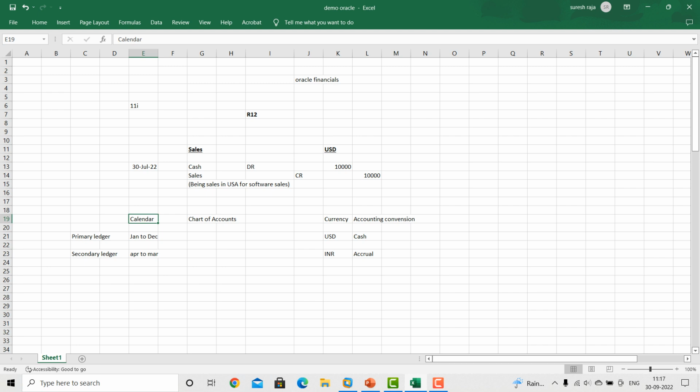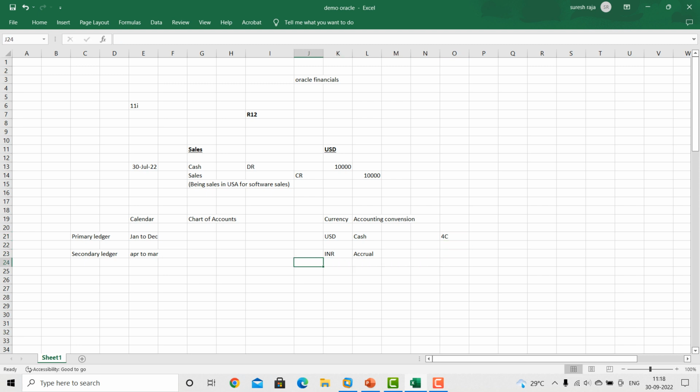See here, it is covered in calendar. And all these particulars, this is very important to frame. We call it chart of accounts. Here, currency is inbuilt in the system. And the fourth step, we are using the accrual method in India, accrual accounting, and in the US they may use the cash method. So this may change. So this is called the 4C, we call. In R12, we call it 4C. So this is only 4C.